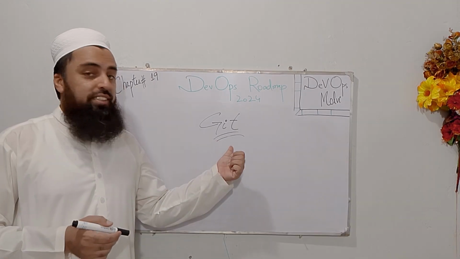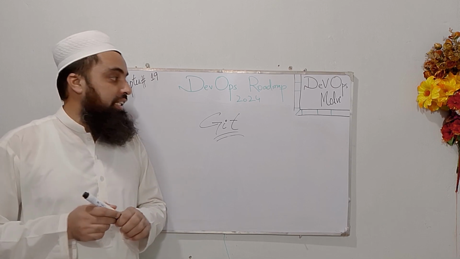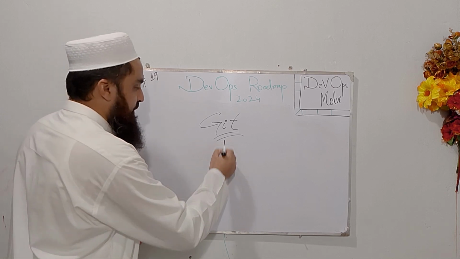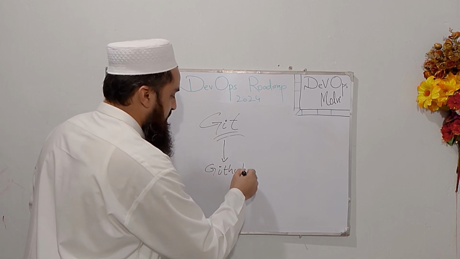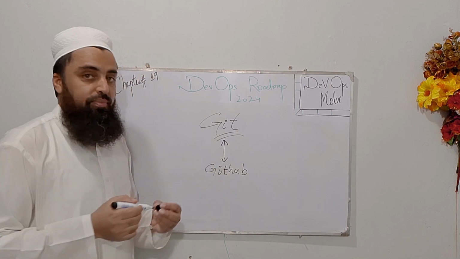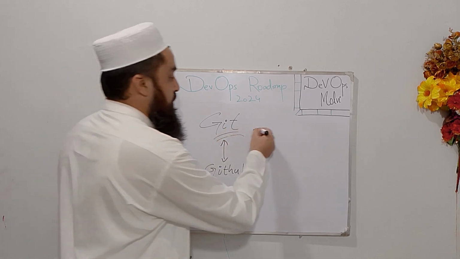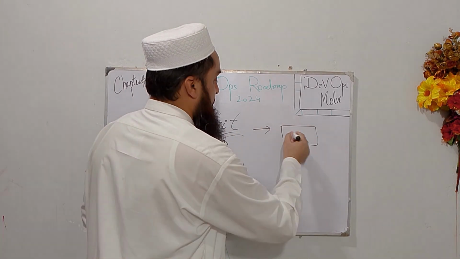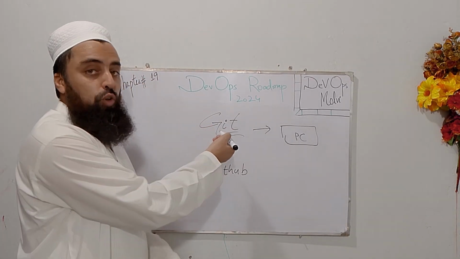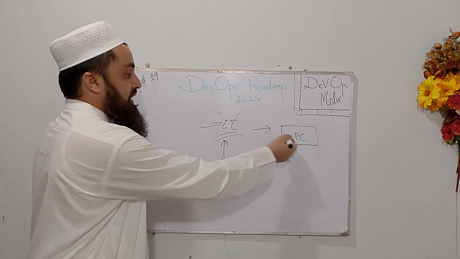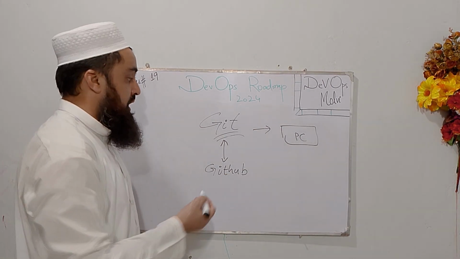I was searching about Git on Google and I found a really interesting question, so I thought that I should share it with you guys. What is the difference between Git and GitHub? Are they the same? No. Git is a version control software which we can install on our personal computer. Because Git is open source, it is free, and I can install it on my personal computer and I can manage or write my code.